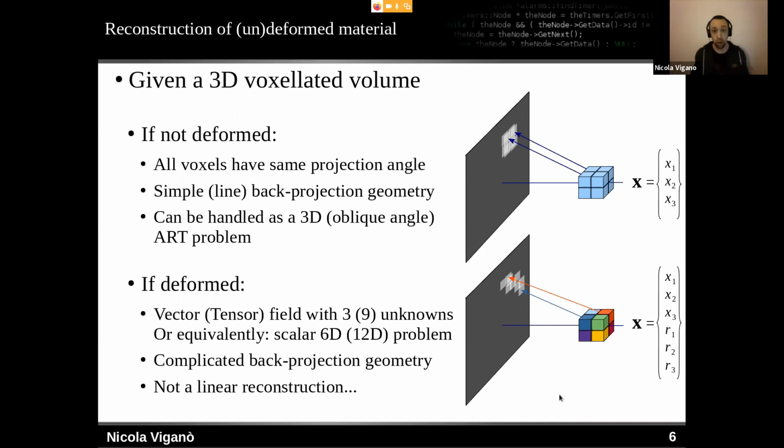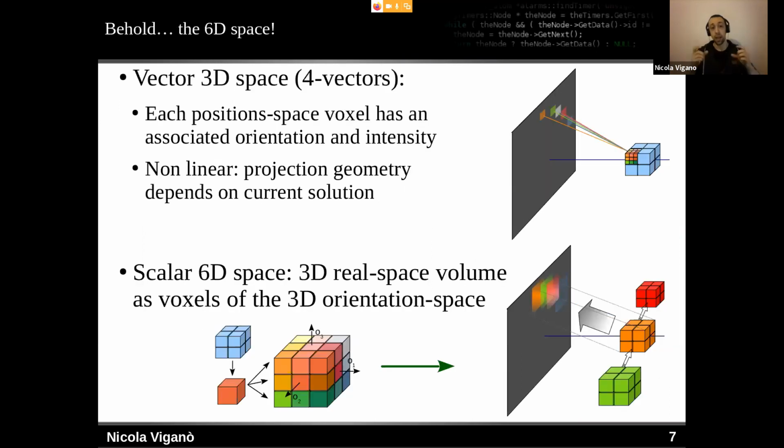So there are approaches that work with this, for instance, the one of Bob Suter from the US. But for our type of illumination, it might not be suitable. So we came up with something different in the end. Actually, I should say that for the 3D vector space representation, which was the one that I just mentioned, the projection geometry actually depends on the current solution. So this means, and we will see this in a second, that we have a nonlinear problem, okay?